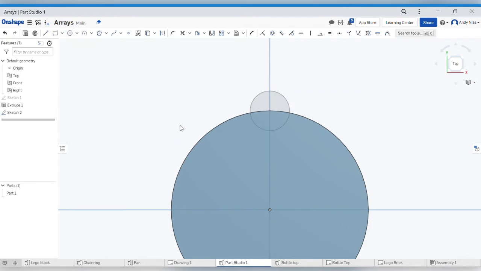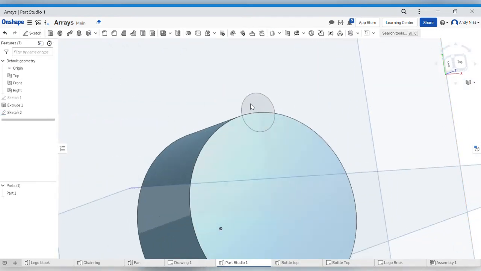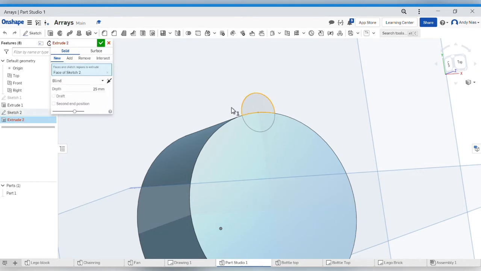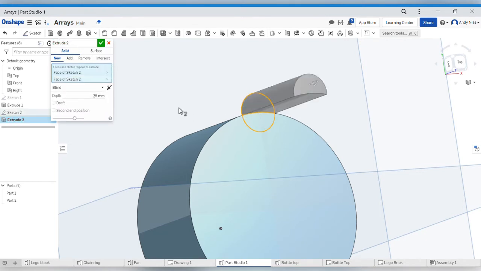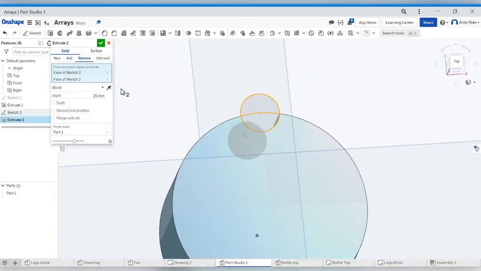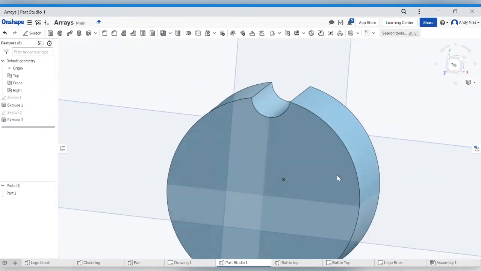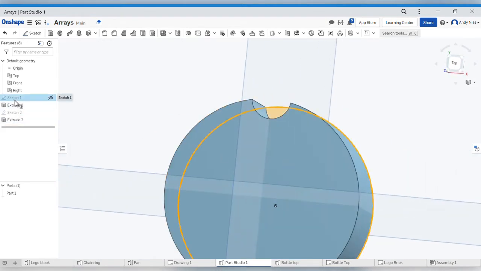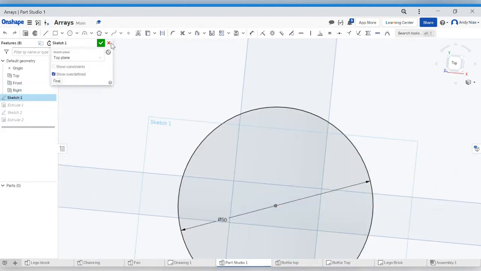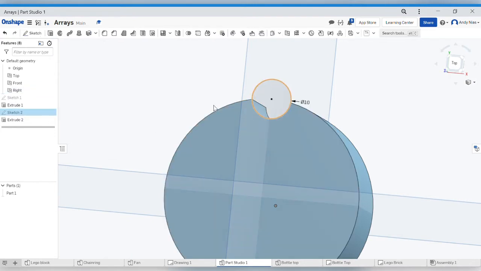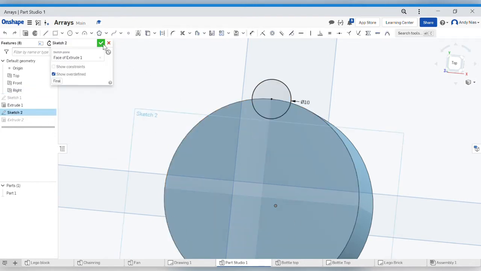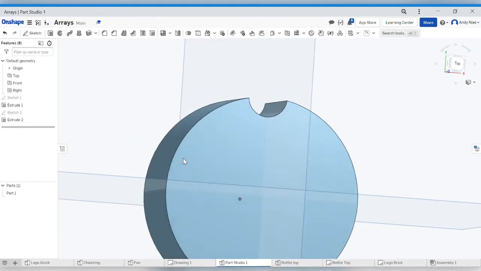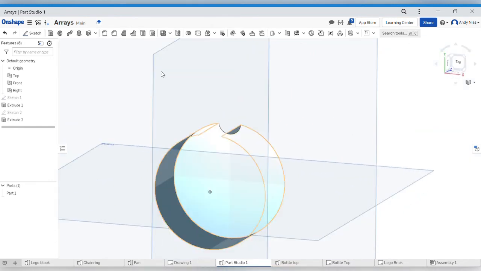Now I can extrude on this bit here, and I want to subtract, remove that all the way through, like so. So there's one of them. Now, obviously, on sketch two, I could draw lots of these all the way around, but that would be a pain. I'd have to work out the spacing and dimension the angles between them and everything else, but there's a better way of doing that. I can use this.